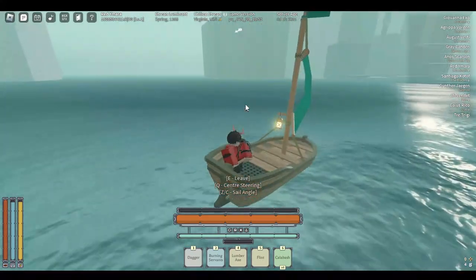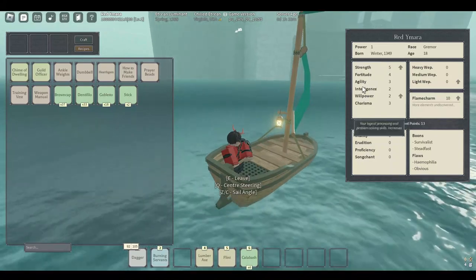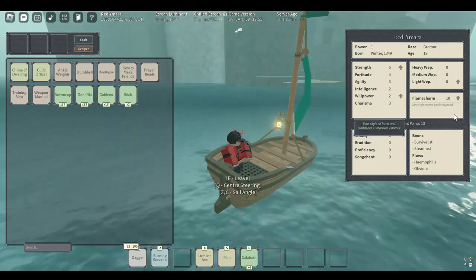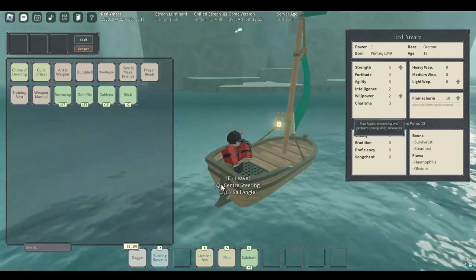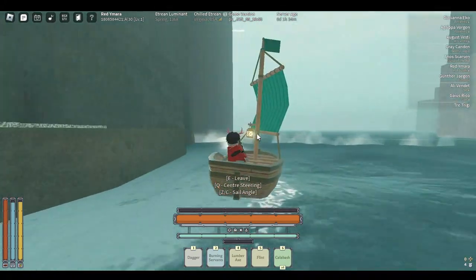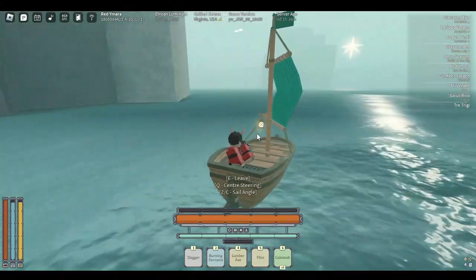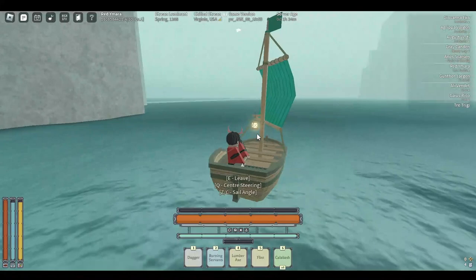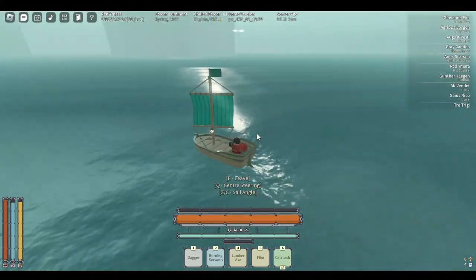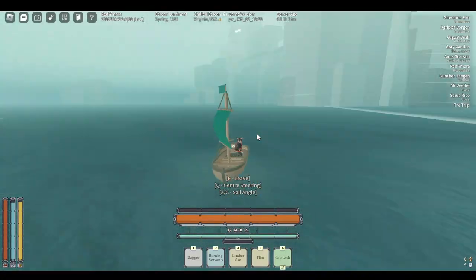Because this is how we're going to level up and increase our strength, fortitude, agility, intelligence, willpower, and charisma, plus our flame charm and our light weapons. So, let's head on in this direction. Just follow everything I do, and I promise you won't get lost. Well, you probably will, but if you just keep going where I'm going, you certainly shall not get lost as badly.